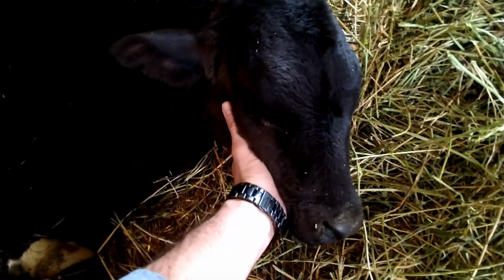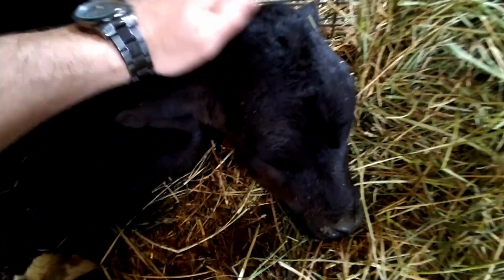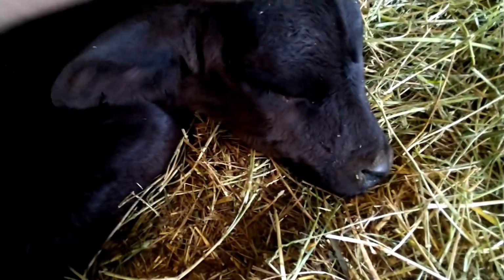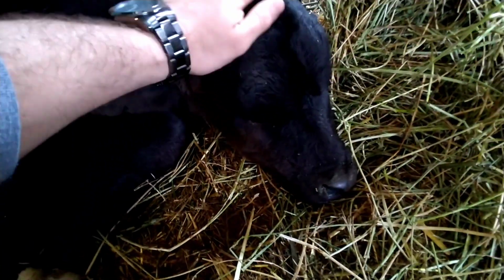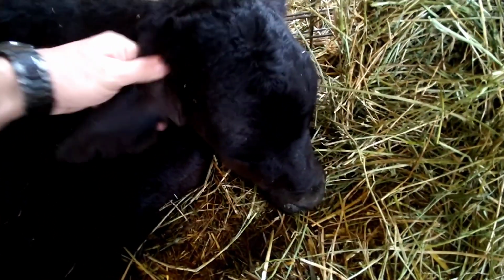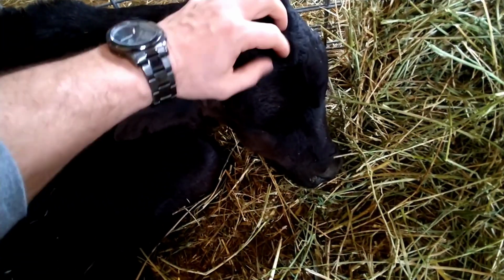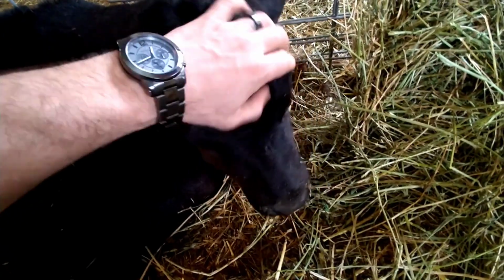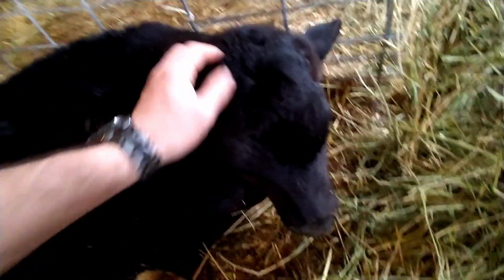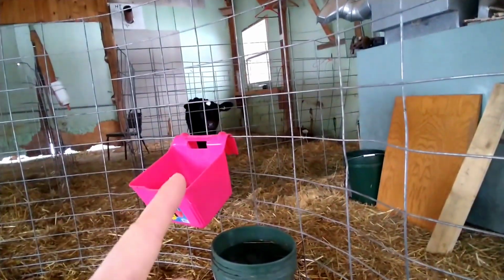We're gonna back off on the grain and just have him eating nice quality hay for a bit so we can bind him up. But he's just kind of feeling under the weather. So we're gonna take this time throughout the day and keep giving him electrolytes and water. We're just going to aid him a bit. I don't think he's at the point where he'll need any kind of IVs or anything like that. So we're going to try just giving him a bottle. I'm going to go make his bottles up. I'll give those two a couple bottles.